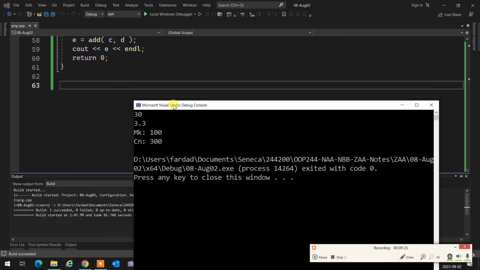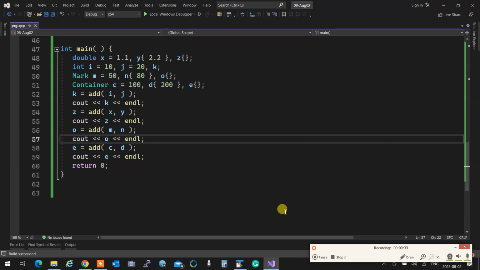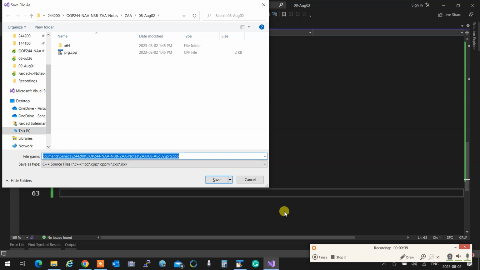So as you see, the sum of two integers is calculated, and that's 3. Then the sum of two doubles, sum of two marks, and sum of two containers. Right? Anybody have any problem with this? Are we good? So this was overloading functions.